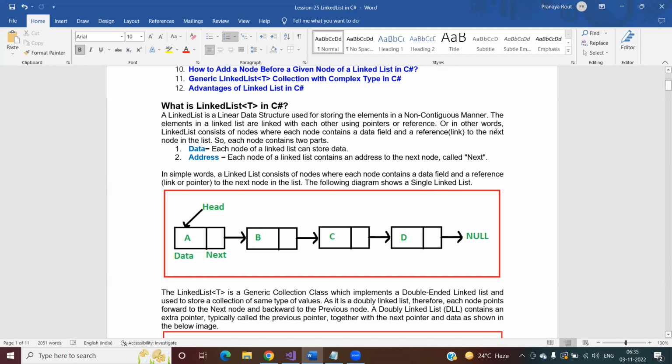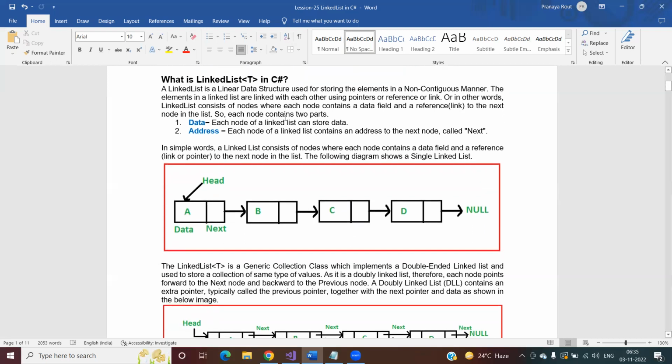In a linked list, what will happen? The elements, the data in the linked list, are linked with each other using a pointer or reference, or you can say a link. In other words, a linked list consists of nodes where each node contains a data field and a reference. That reference is going to link to the next node.